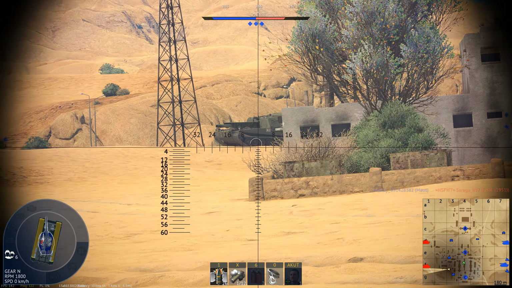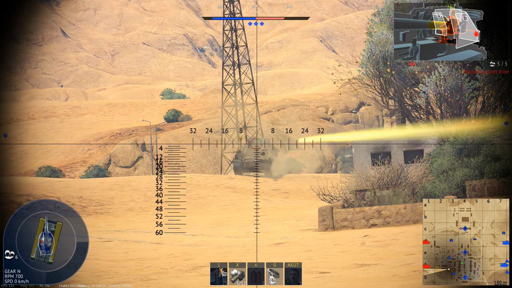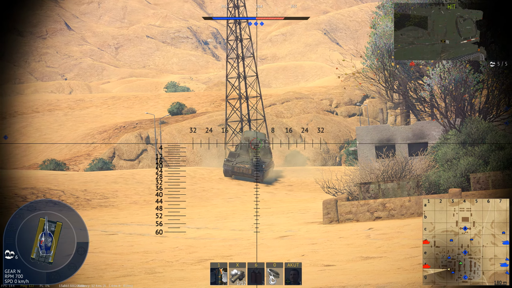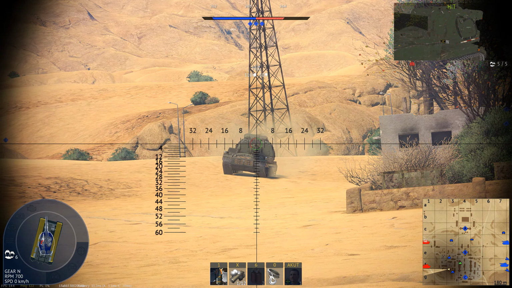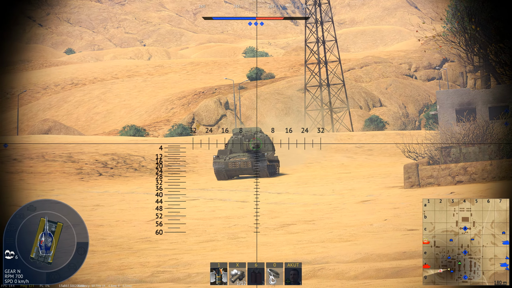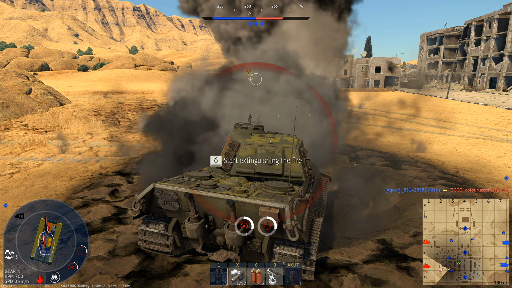Hello. Oh, that's a Pecan. Oh, no. Okay. I think I got his gunner or something. And now here's the question. Can I actually reload before he kills me? He's trying. He's trying. And boop. Nope. And boop. No! Damn it!